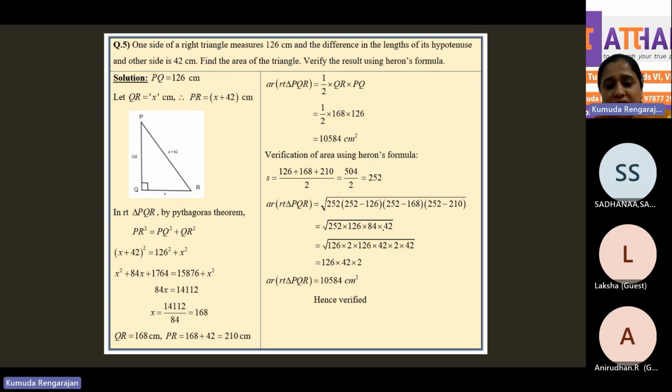So here what I've done, you can see that they're exactly doubles, 126 and 252. 252 is 126 into 2. And then I've written this 126 as it is. 84 is 42 into 2. And I've written this 42 as it is. So now from 2 4s, 1 4 out. From 2 126s, 126 out. And from 2 2s, 1 2 out.